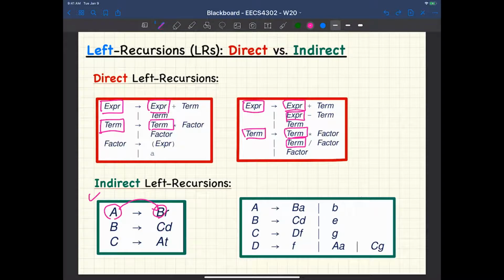So whenever I ask you, given this particular grammar, is there a left recursion, let's say indirect, you can tell me there's indirect left recursion because of the following two conditions. First of all, you want to say A produces BR. You can see B is not the same variable as A. That's the first one to show. And number two, you want to show me that for B, if I do a number of derivations, I can eventually get into something that starts with A. What should that something be, from what you can see?